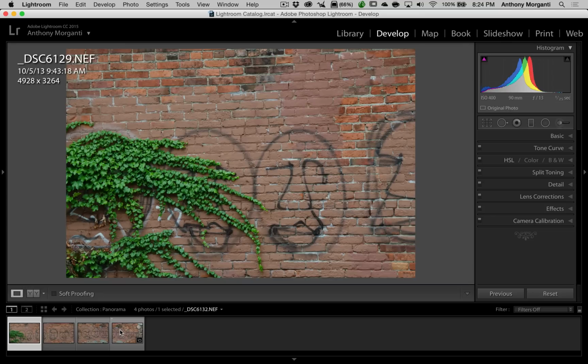Because when you send it over to Photoshop, before it goes into Photoshop, Lightroom converts it into a TIFF file. And when it gets converted into a TIFF file, all those adjustments get baked in. So if you had, let's say, your white balance off, and you didn't adjust it before you sent it over to Photoshop, that bad white balance would get baked into the TIFF file. And it's rather difficult to correct properly when it's a TIFF file, as opposed to a RAW file. So the good thing is you don't have to do any adjustments at first.